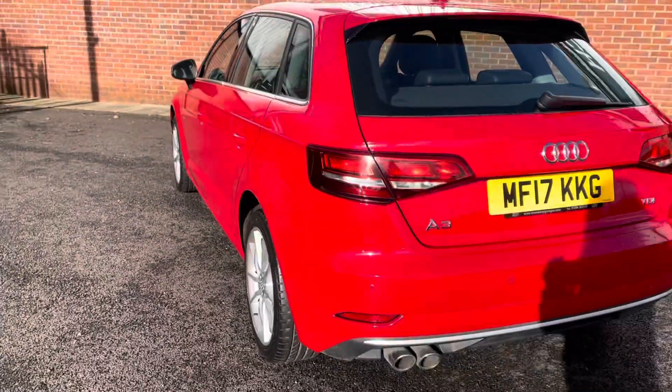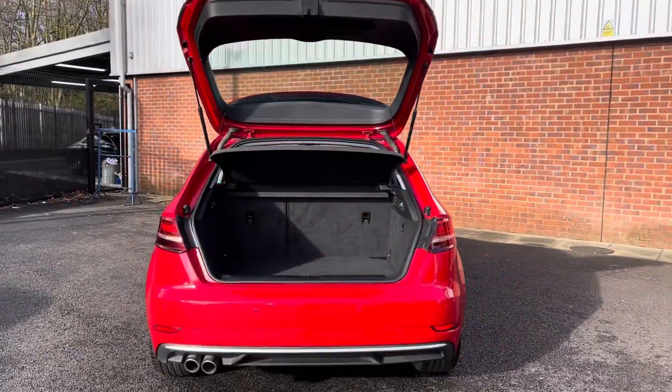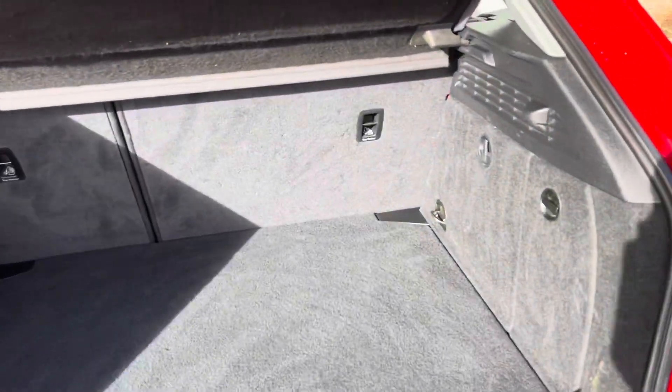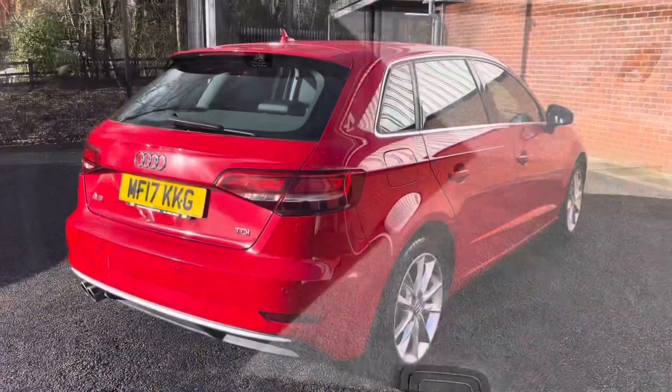As this is the 2017 model in red, it has covered just 55,600 miles. It even comes with a dual exhaust along with rear parking sensors giving you plenty of help when parking up. You also have a fitted parcel shelf with plenty of space in the boot area for day to day items or several small suitcases.